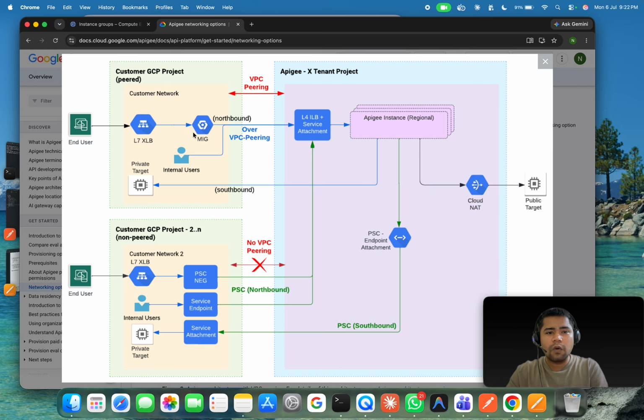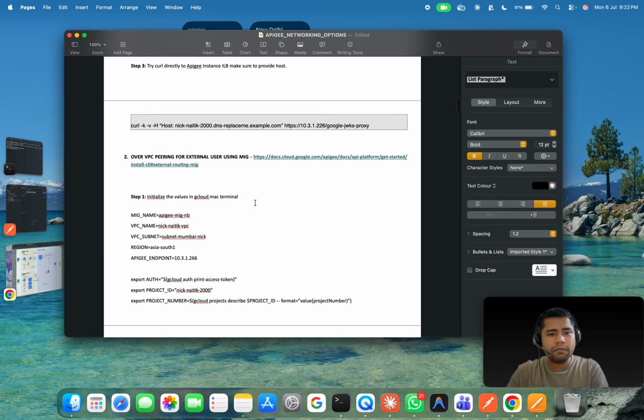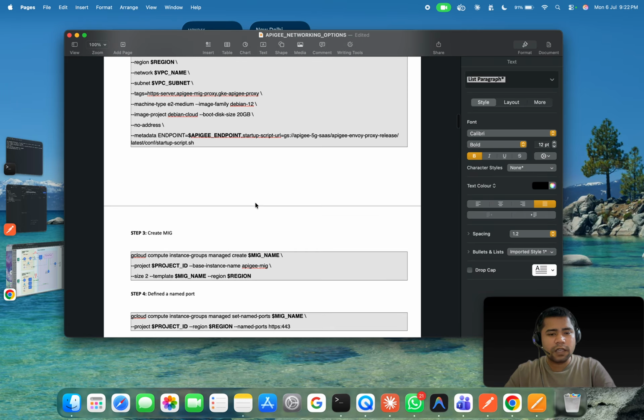We have Envoy here, which is forwarding the request to L4 ILB. I will quickly show you how we got this L4 ILB IP.